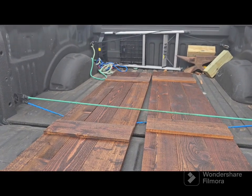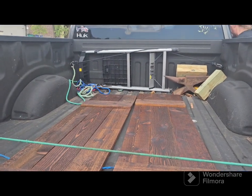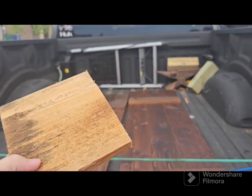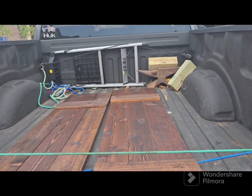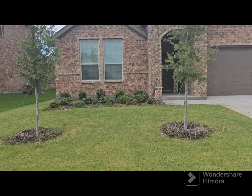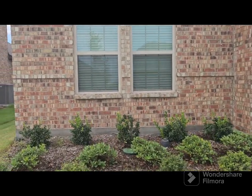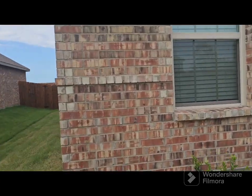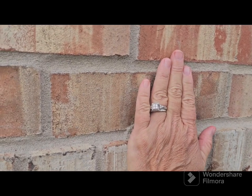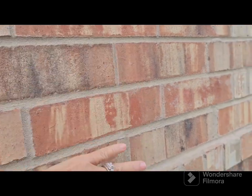Hey everyone, this is Julie. We're at Catmill, Texas, fixing to do some shutters on this house. This home has a little trim with brick, so Randy had to cut some backboards so the shutters will lay flat. I'll show you that. This is the window we're going to be working with, and as you can see it has a trim accent here, so if you put the shutters on, they're going to lay with a little slant. Those boards will go on the brick and then Randy will put the shutters on so it lays flat.